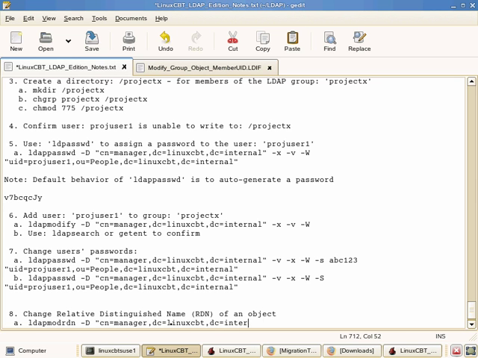DC equals internal, followed by typical options, and a new option, -r, which removes the old RDN information, followed by -W for password, and DN followed by RDN.